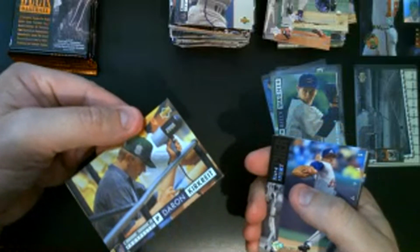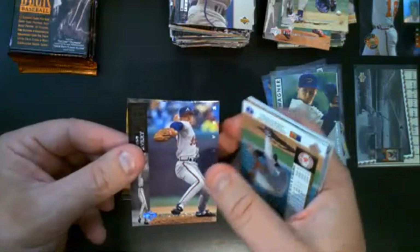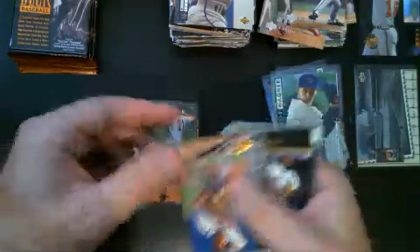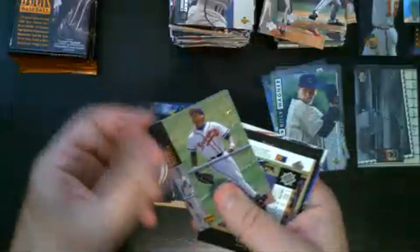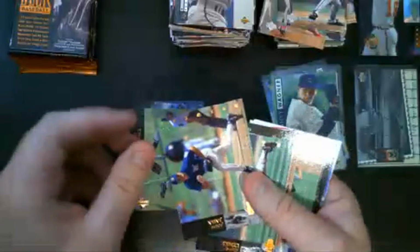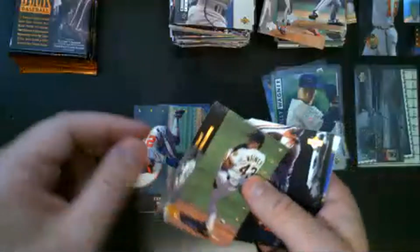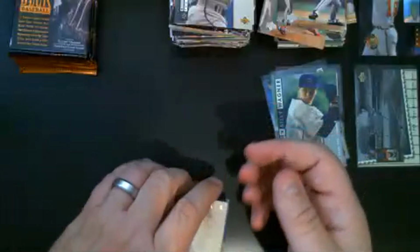Darren Kirkreit, prospects for the Indians. There's a Steve Avery, Electric Diamond for the Braves. I'll take it. Roger Clemens for the Sox. Another Greg Maddux. John Burkett. Another Dave Justice. John Jaha for the Brewers. Hey, another Mark Lemke. Paul Wagner. Steve Farr. Jody Reed. John Valentine.